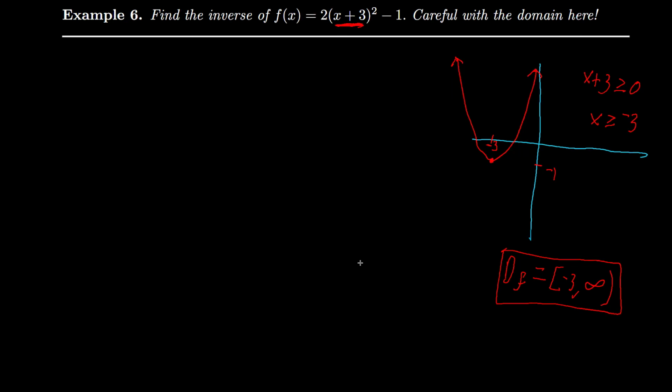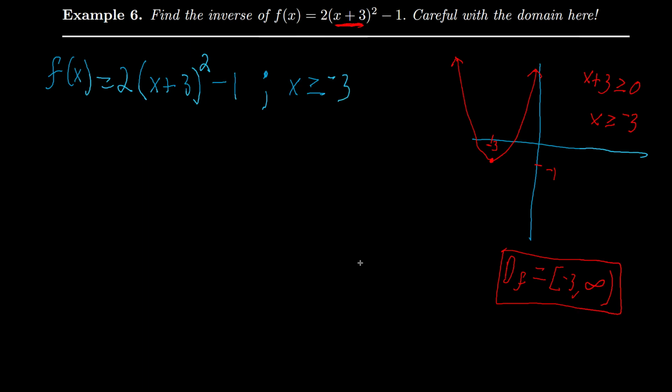We write the function again. F of x equals 2 times (x plus 3) squared minus 1, for x greater than or equal to -3. This is what you write before you can find it. You can't actually find the inverse of this. It's not 1-to-1. You can't do it. But you can modify the problem a little bit yourself so that it's doable. Do that for me. Now that it's done, you just blindly follow the math.